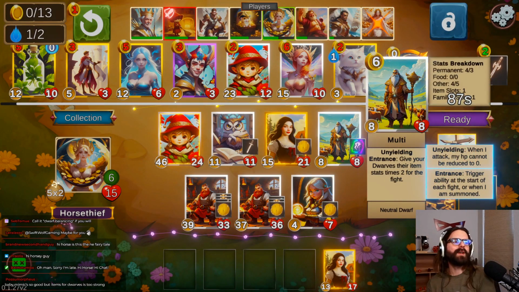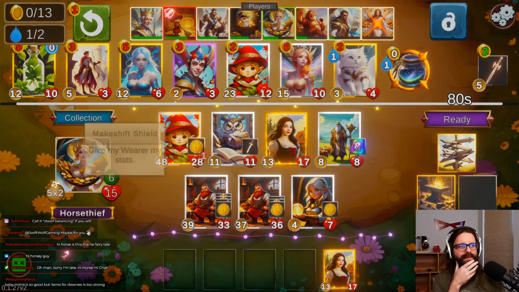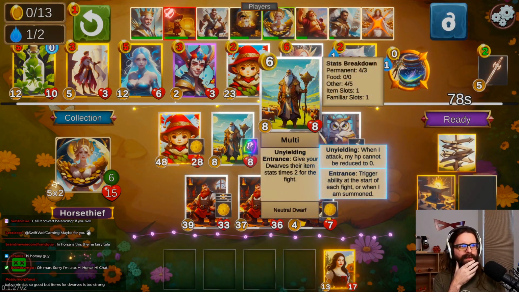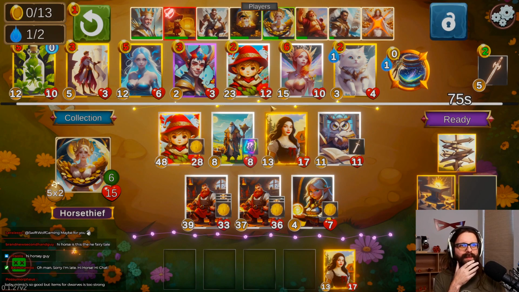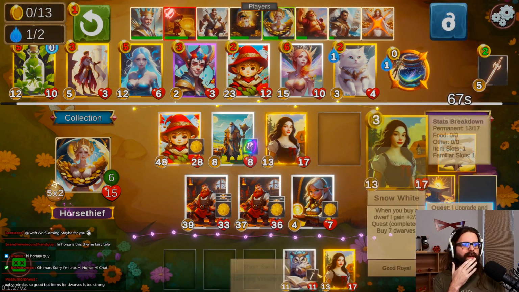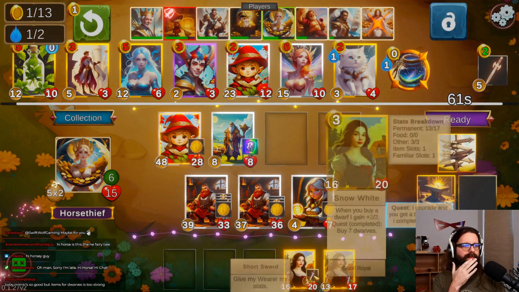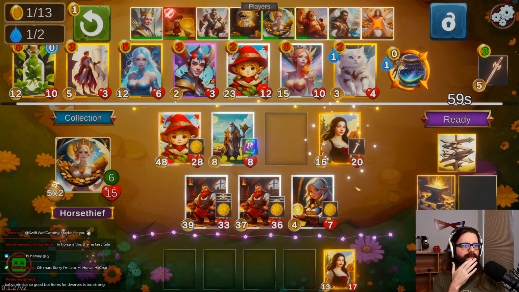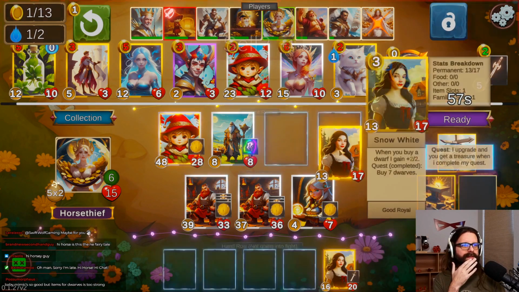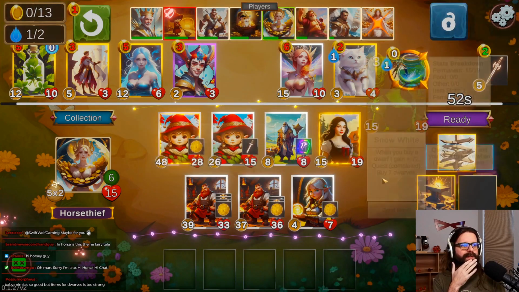All right, now we have multi, which gives your dwarves their item stats x2 for the fight, which is pretty cool. That means I want all my dwarves to be carrying items. Also unyielding, but very small because we don't have Admiri yet. Admiri would make things larger. These are both the exact same size, correct? No, that one's bigger somehow. Oh, because it's got the item. Yeah, they're the same size. I should grab another dwarf and stick the extra item on there.